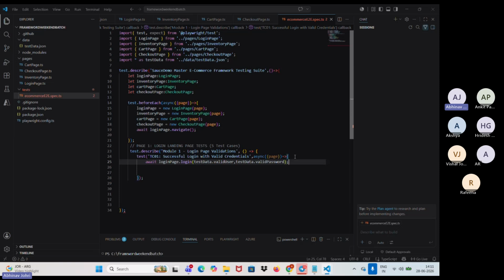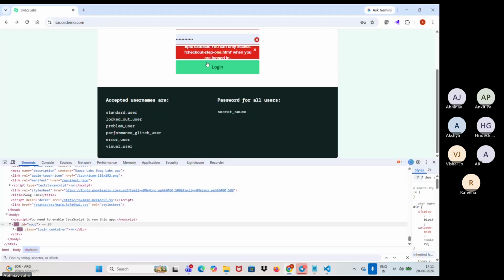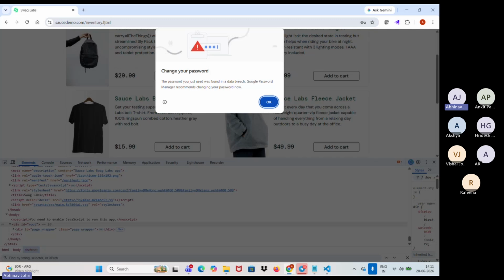Now, as soon as it comes out, I will verify whether we are on the correct page or not. So how can I do it? If you log in, it will show inventory.html. So I will check whether the URL has inventory.html or not.